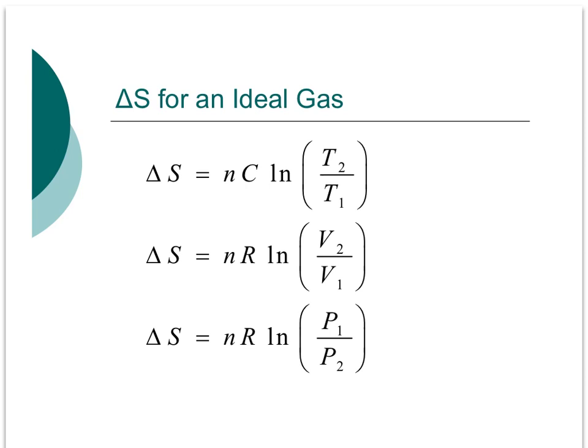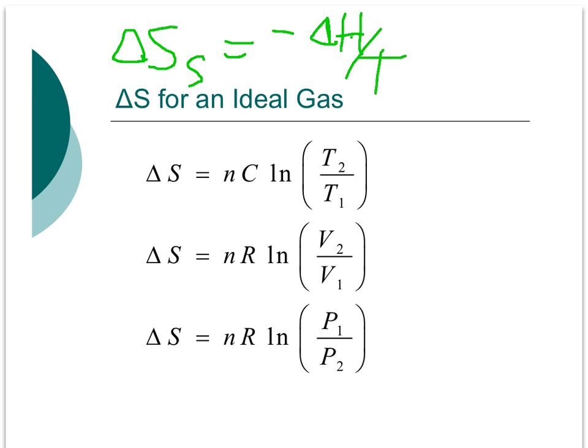What we're going to do today is continue on talking about different ways to calculate entropy. So in the preceding videos and in class discussions, we talked about some qualitative ways to understand changes in entropy. And then in a recent class, we saw our first example of calculating entropy change with respect to heat change. Specifically, we learned how to calculate the entropy change for the surroundings by taking the opposite of the enthalpy change of the system and dividing it by the temperature. So that was our first concrete example of calculating some kind of useful change in entropy.